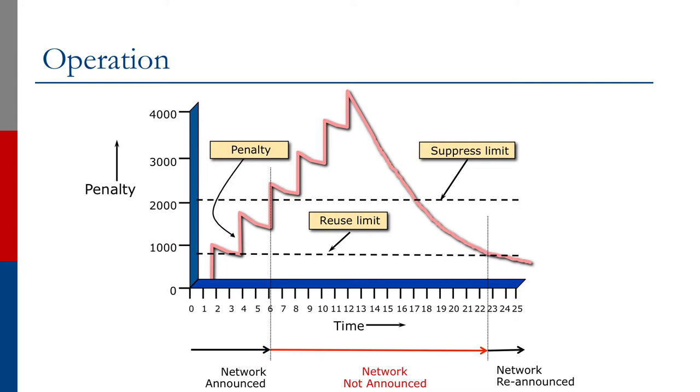In early implementations, two flaps meant gone for 30 minutes and three flaps meant gone for 60 minutes, very typically in most networks. So it took two or three flaps depending on vendor implementation before the flapping destination would disappear from the internet for a good half hour to an hour. For users unaccustomed to this, it was an interesting troubleshooting experience when dealing with route flap damping implemented by major operators, though it was very necessary due to some really unstable prefixes being announced to the internet at the time.